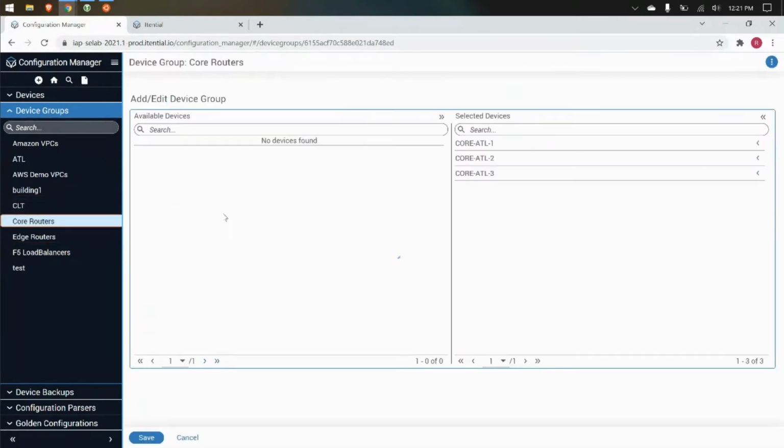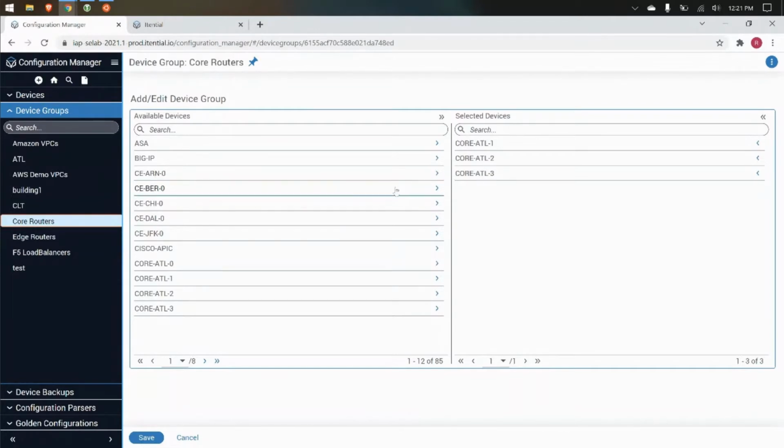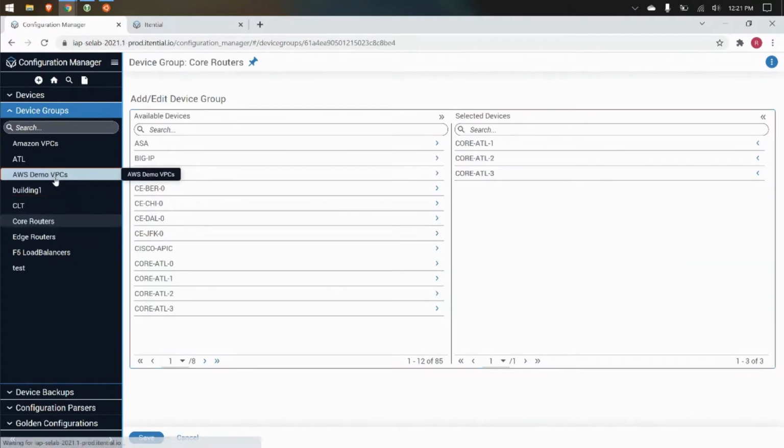So let's say I can have some core routers, right? And in this case, I can create a new device group and associate all these like devices into that particular group. And if we can do it for traditional networking devices, then we should be able to also do it for things like AWS VPC. So now, using my federated inventory on the left, I can add and remove VPCs, so I can create a group for demonstration VPCs and group those together.